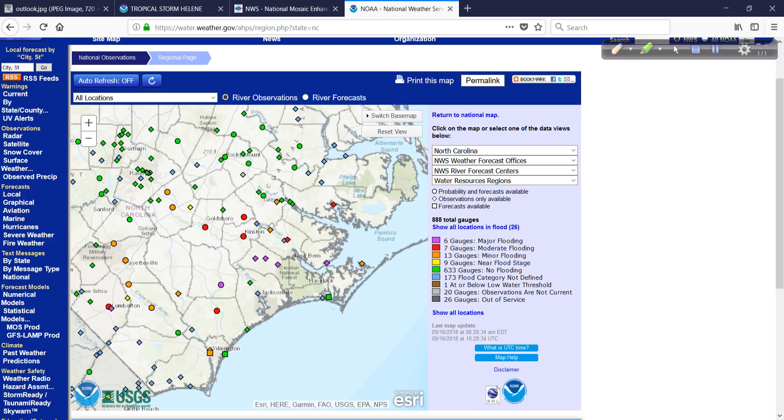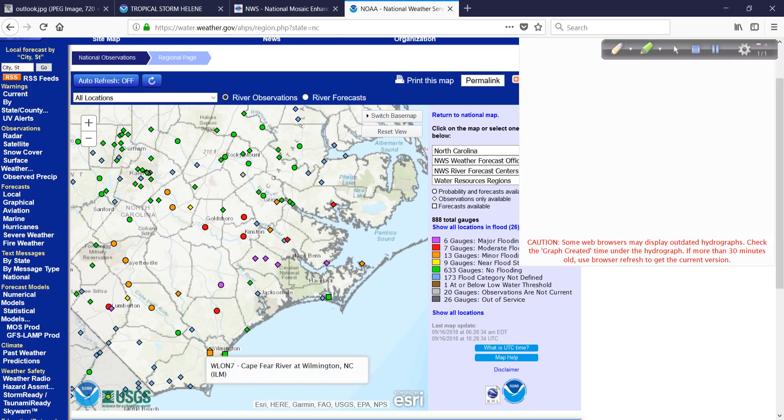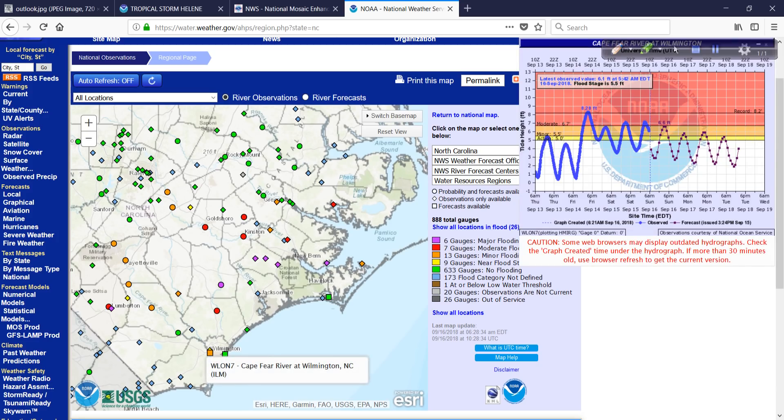I want to go over the river flooding situation. I'm going to mouse over some of these and point them out. If they are purple, they are already in major flood stage. Going from south to north — here in the Wilmington area, down at the Cape Fear River, after the record-setting storm surge on Friday from Florence pushing the Cape Fear River northward, it eclipsed the record set by Matthew, which had eclipsed the record of Hazel. So we went from 1954 to 2016 to break the record, and then the record was broken again two years later. That's remarkable.